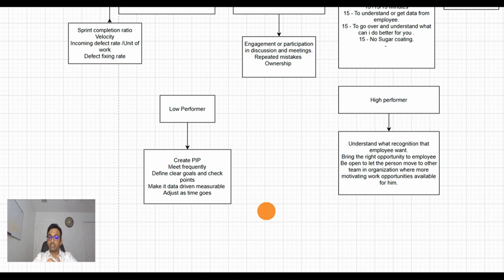The ideal team size of direct reports should not be more than 8 or 10 people, because then you will not be able to give enough time to each person. You will not be able to recognize or understand what kind of recognition each person needs. I'm not saying the entire team couldn't be maybe 100 or 200 people, depending upon what position you are in, but the direct reporting team should not be more than 8 to 10.